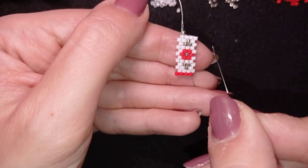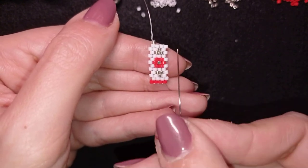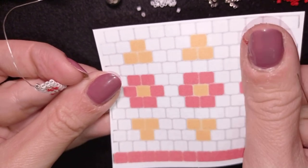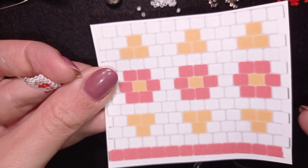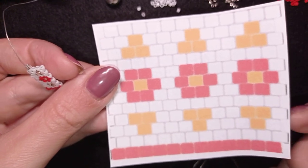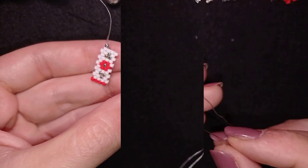Okay, and I'm going to repeat one more time what I did here. You could rewind this video and start from here and repeat all of those steps that I did, or you could pause on this pattern and do this one more time. This last one we are not doing in this work, but if you continue this, you could make a beautiful bracelet or a ring with this pattern, depending how long you repeat it. Okay, so now I will do the next one and I'll be back to tell you what's coming up next.